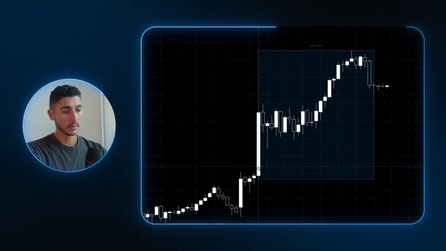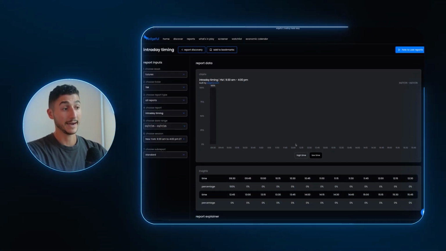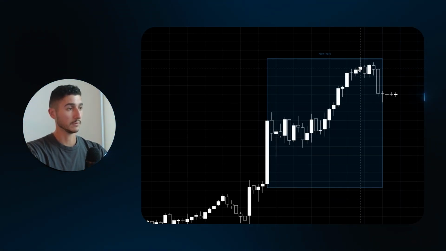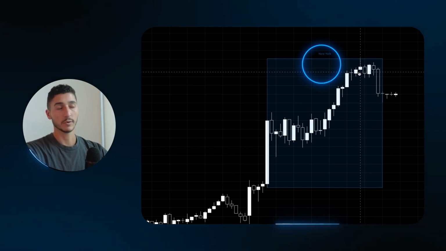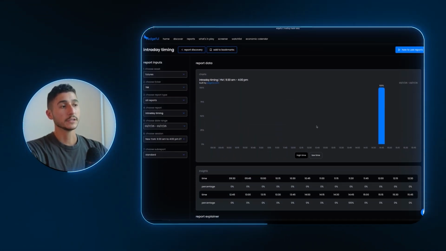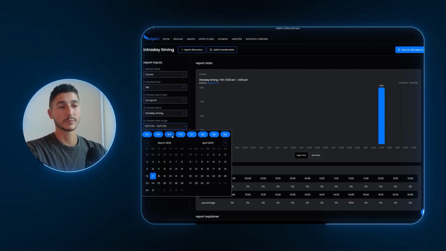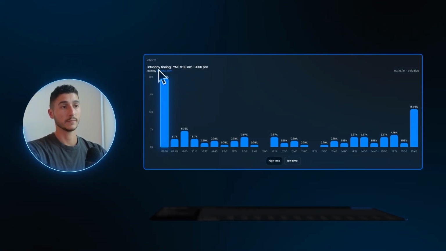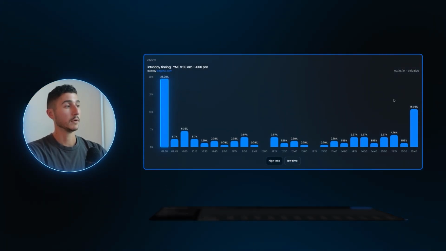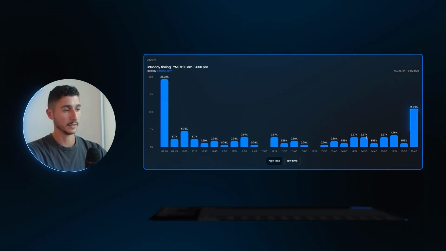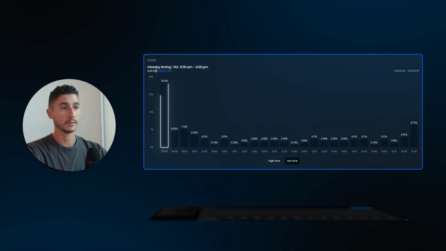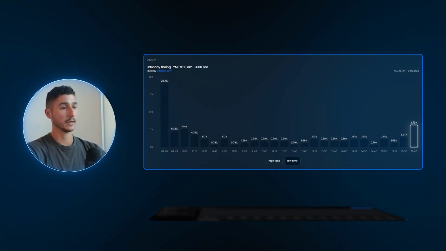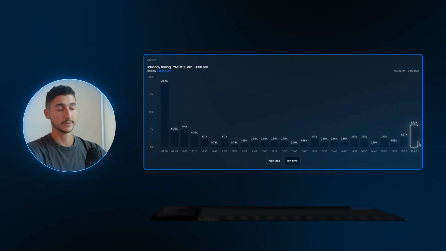So you can see here, low of day time, March 17th, 9:30 a.m. High of day time, you click on the high, 2:45. You can see right here on the 15-minute time frame, 2:45 is right here. So this is something just to help you understand where price is most likely going to make the high and low of the day. You can see the most likely occurrence of a high of day is in the morning. The second most likely is clearly at the end of the day. And you go to low times, the highest likelihood low of day is 9:30, and then the second highest is the last 15-minute candle of the day.